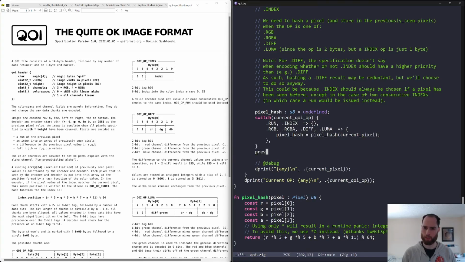So we want to now say previously seen pixels at the pixel hash. Oh, we should do an assert to make sure that the pixel hash is between 0 and 64.